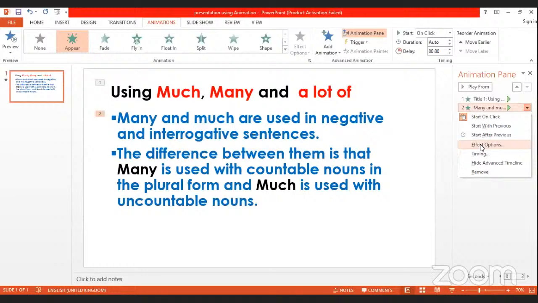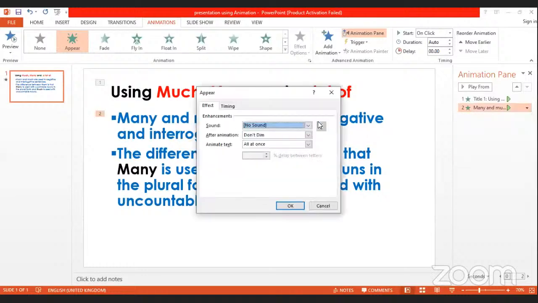Effect options. Get there. It will give you sound here. Do you want them to sound as they move? That will be very interrupting. Do you want them to dim? That will be mind-offsetting for the learner. You need them to appear letter by letter. So you put them to appear letter by letter, then you reduce the frequency at which they are flowing.